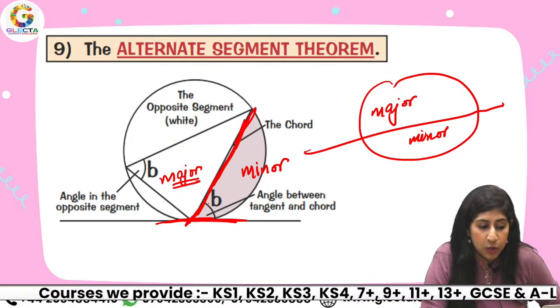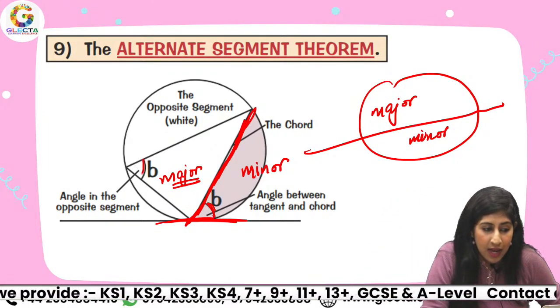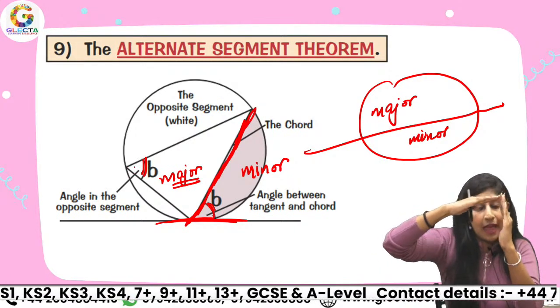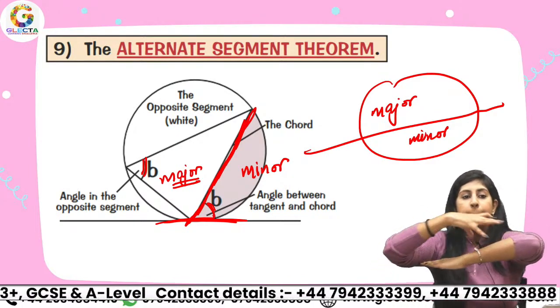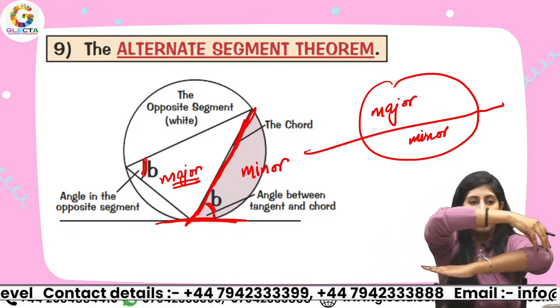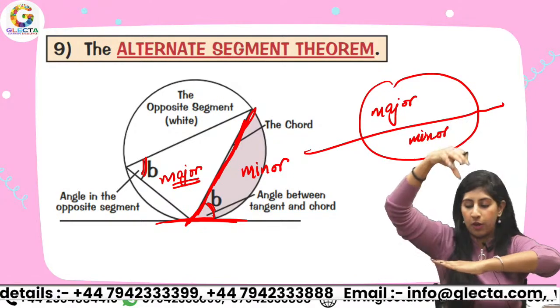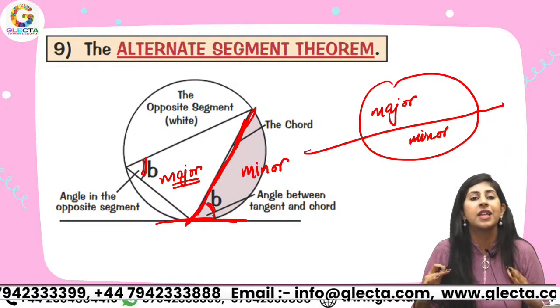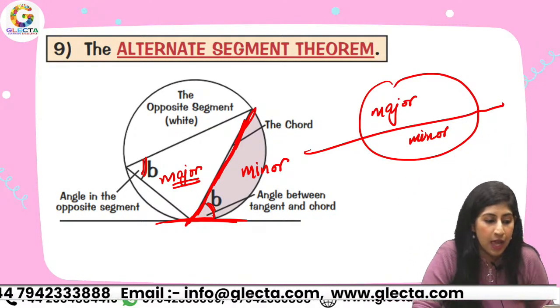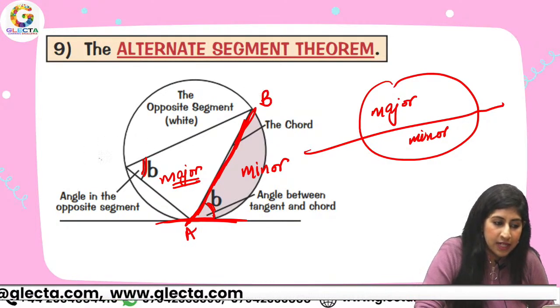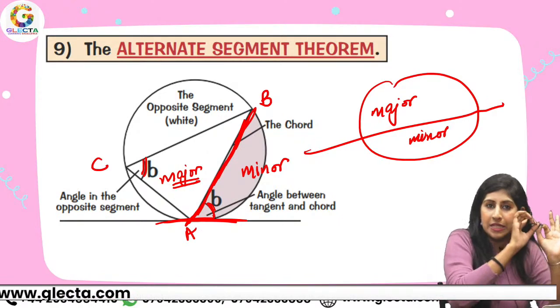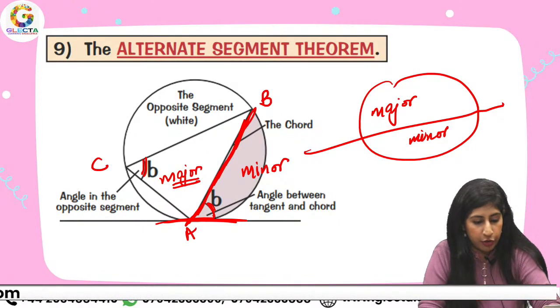So the angle made between the chord and tangent is equal to the angle the same chord subtends. Subtending means you're making an angle, like this is my hand making a certain angle. So just subtend one side from here, one side from here. That's when we say that we are subtending an angle. So this chord, let's say AB, is subtending an angle at point C. That's what we mean over here.